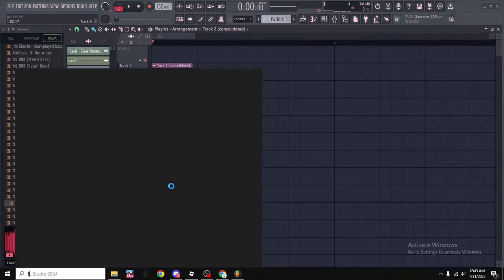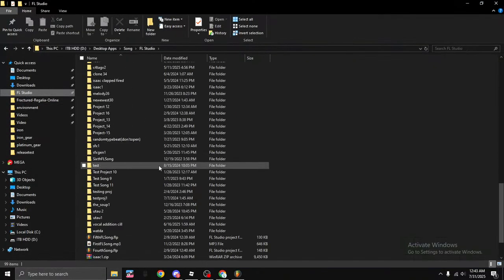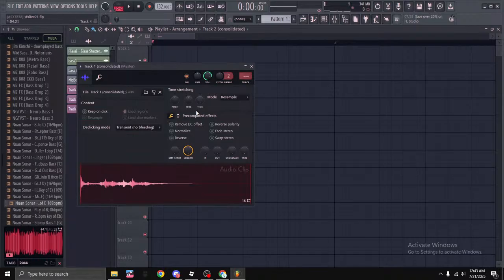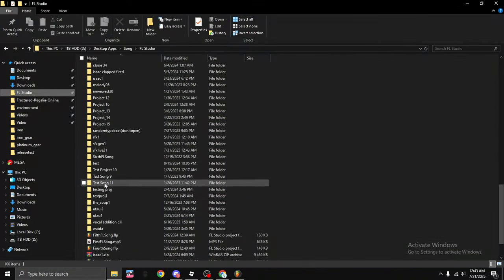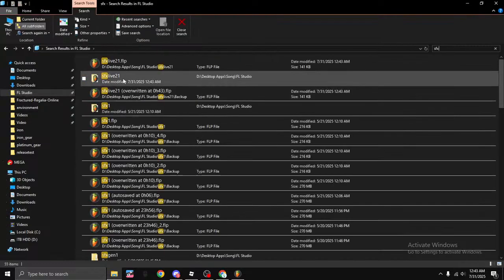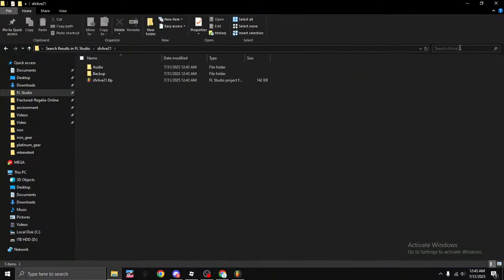Okay, and then let's go to files where we saved it. And actually, do we even have this saved? Okay, we should probably save this as a project. Let's do SFX Live 21. Well, that works too. Where did I put that? There we go. Oh, crap. Whoops. And we should have audio here. Consolidated. I think it's this.